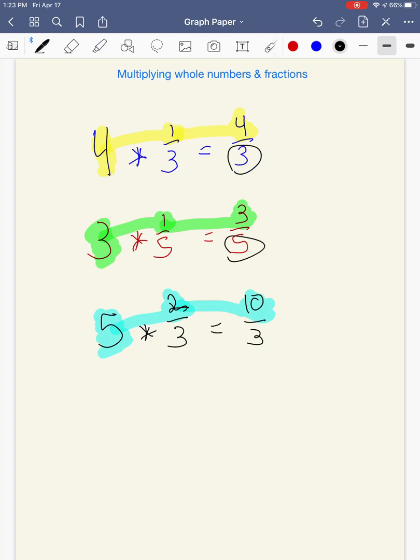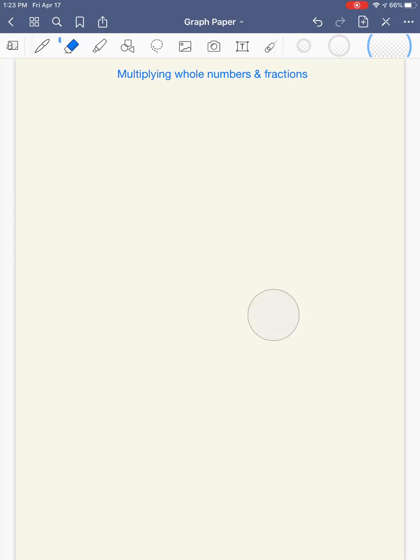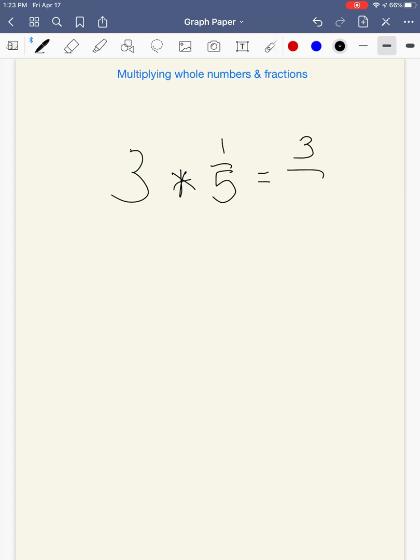Do we just always leave it the same? Is it always just, we don't touch it? Well, let's look at one example a little more closely, and then we'll see what's really going on here. So we'll pick the 3 times a fifth. It doesn't really matter which. So we know that this is 3 fifths. We figured out that we're taking the 3 and multiplying it by the numerator, and that gives us the numerator of our answer. What we're trying to figure out is what happens with the denominator.